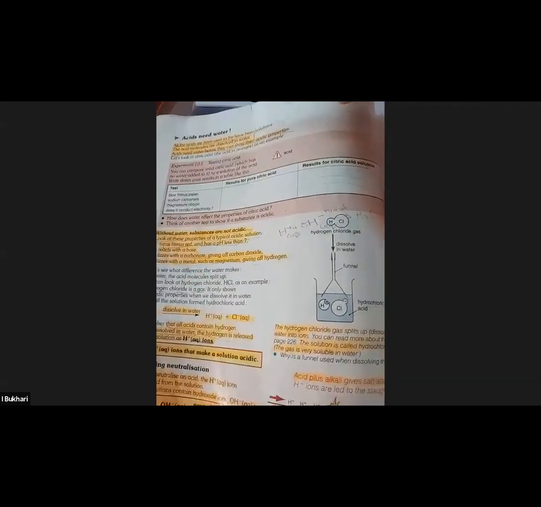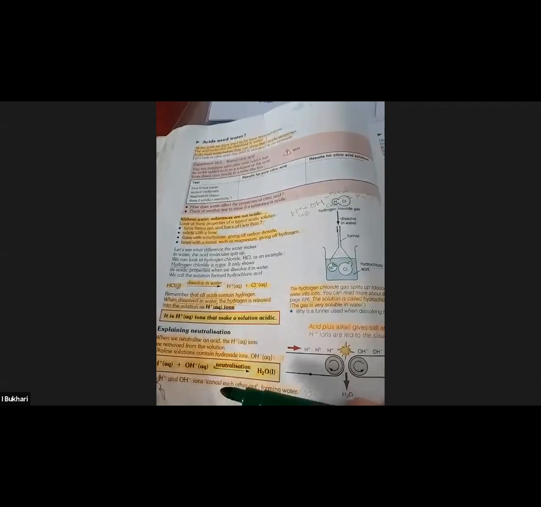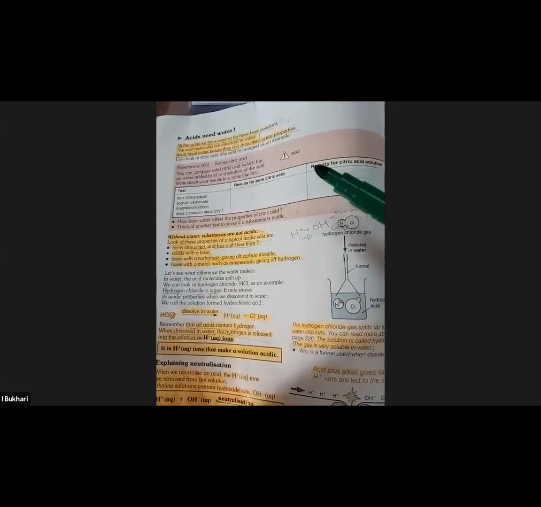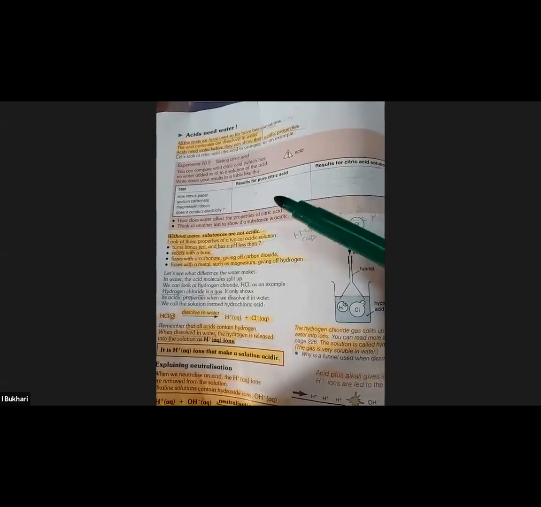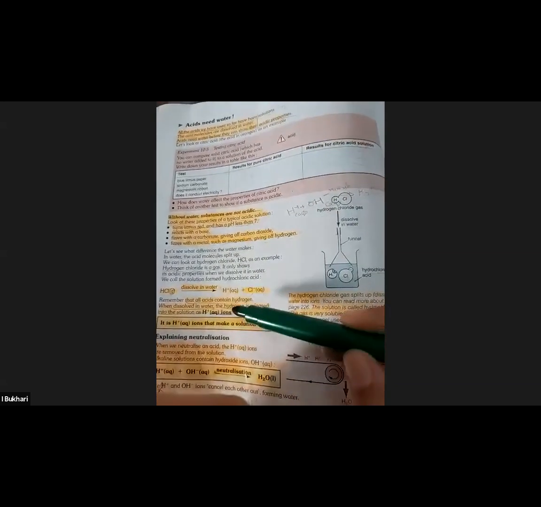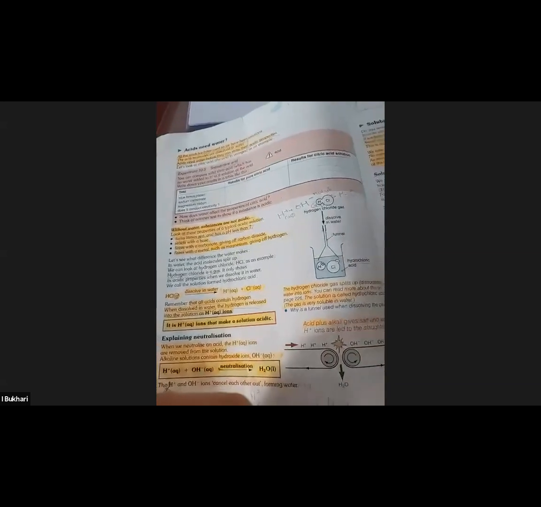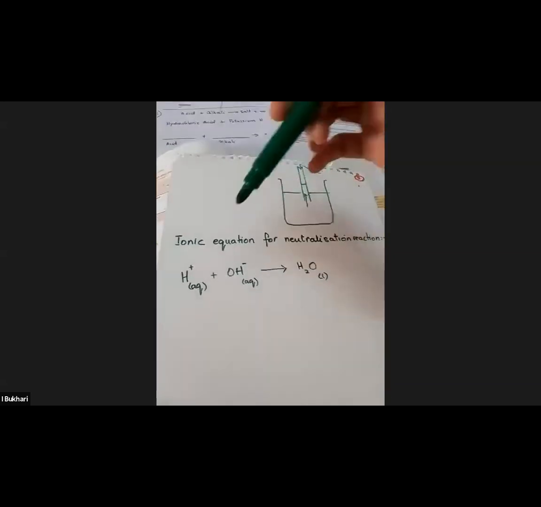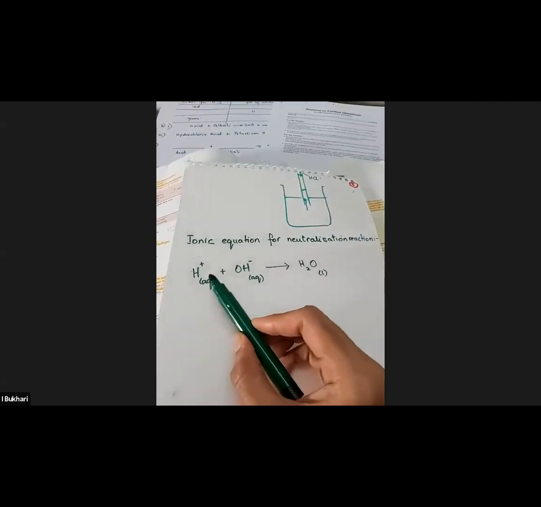Now, this last page: acids need water. I have talked about this in great detail in the beginning of this chapter. Why is it that acids need water? Because acids are substances that give hydrogen ions when dissolved in water. If you do not dissolve acid in water, it won't give hydrogen ions. And if it doesn't give hydrogen ions, then it is not an acid, because it is the hydrogen ions which are actually carrying out the neutralization reaction, right? The ionic equation, it was the hydrogen ion that is carrying out the reaction, in the aqueous form. So it has to dissolve in water.